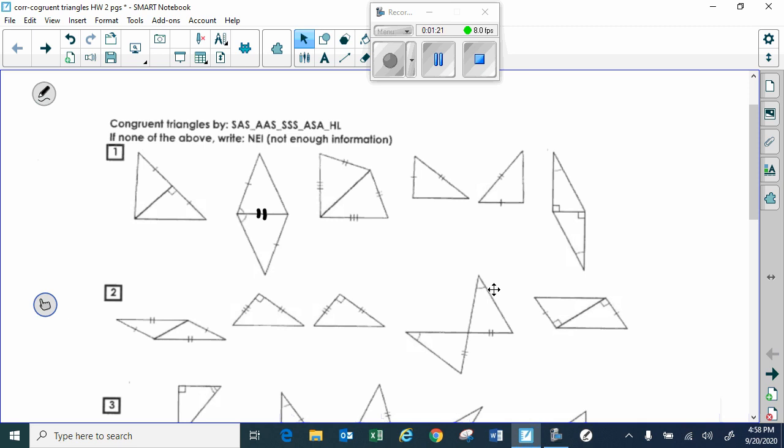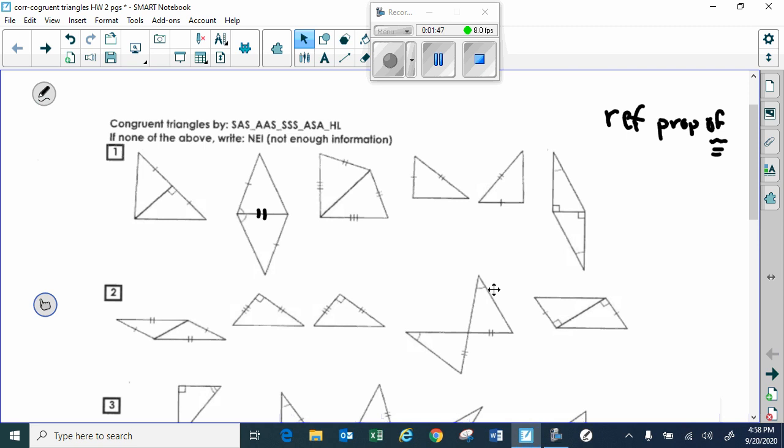And then I will ask, what's the justification for that? And the answer is the reflexive property of congruence. I will let you just say reflexive property, but technical definition, reflexive property of congruence. And if you're writing it out when it comes to the proofs, you can just write reflexive property. If you want to write of congruence, you can write it like that. So you don't have to write everything all out.